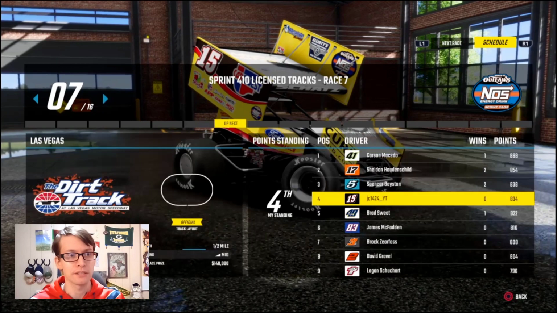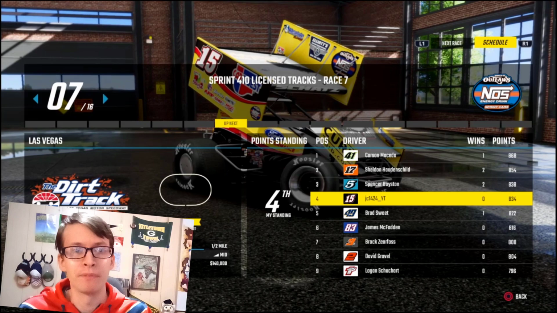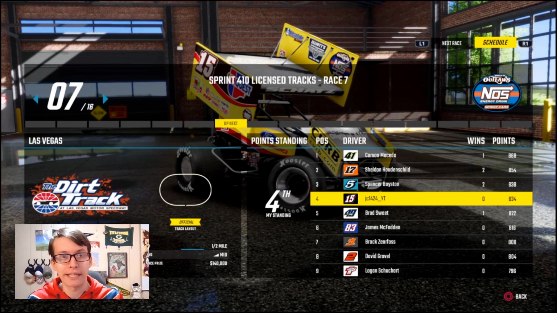And then, here's the standings right now. We are just 4 points behind Spencer Baston, so we could get third if I just happen to finish better than him today. Or tonight, as night races. Then you got Carson McIdo leading the standings right now by, I think, 14 points over Sheldon Hodenskjold.